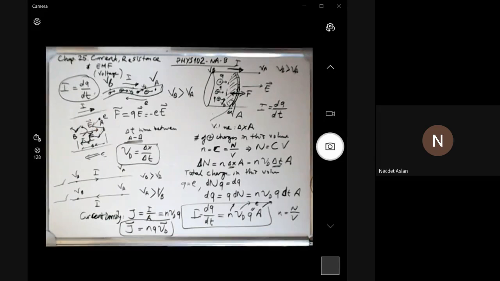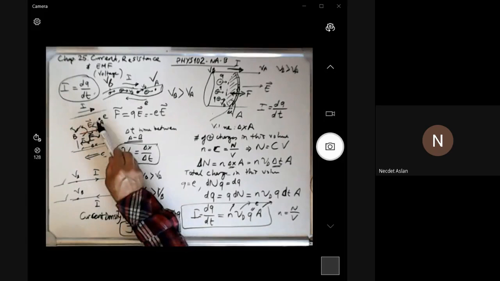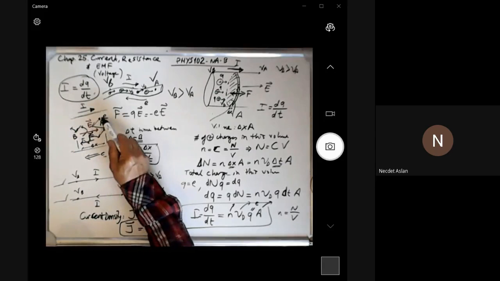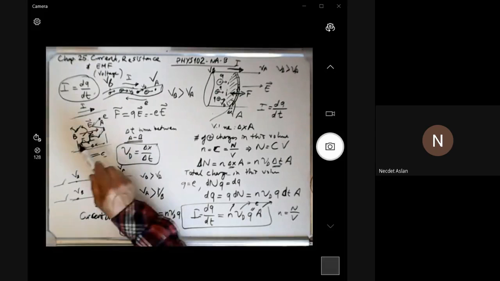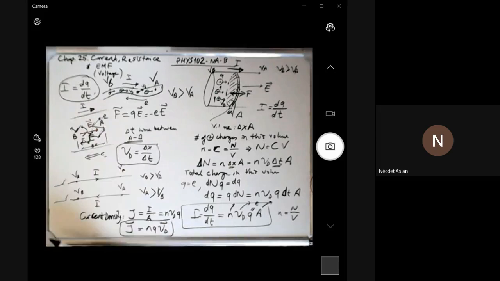Actually, electrons are so free to move within the conductor, but when no electric field or potential difference is applied, the random motion is such that an electron starts the motion at point A, makes lots of collisions and comes back really near A. So there is no net drift. But when you apply an electric field, then the electrons will drift to the left slowly. So this drift velocity is not really great.